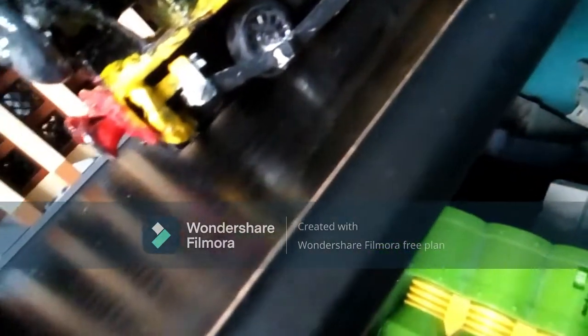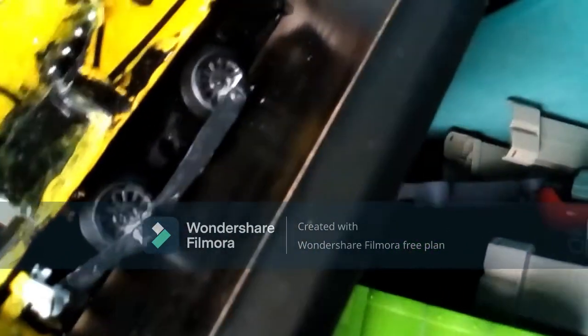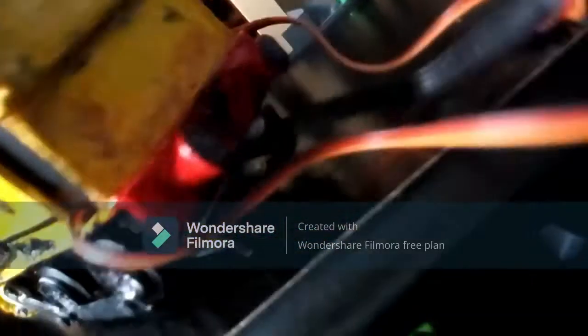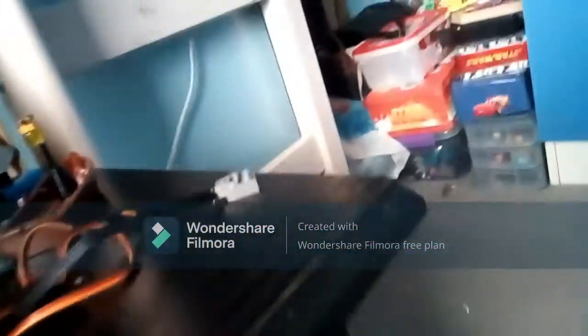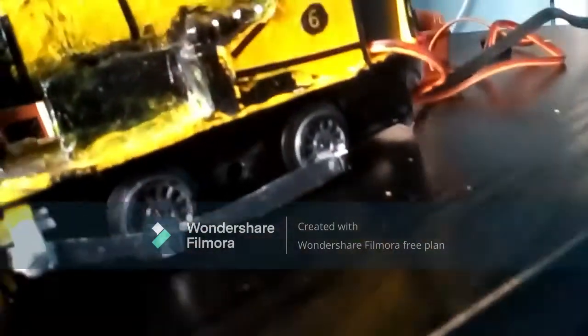I then drilled holes in the wheels, adding side rods, which were also made out of styrene plastic and were screwed onto the wheels. I polycemented the chassis onto the model, then painted it with acrylic paint and covered it with varnish. I added some supports at the back to make it just look nicer. These were put together using the same method, painted in the same method and coated in the same method. I left a little hole in the back for the wires to come out, as the servo wires came out from the cab, but the wires for the chassis would come out from the bottom.